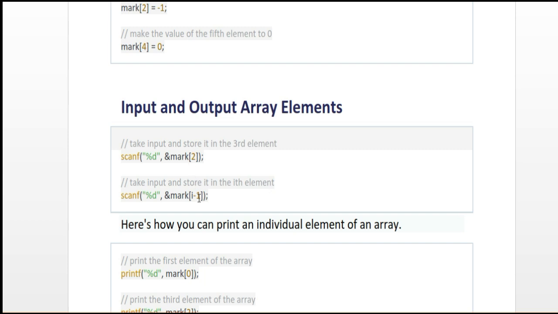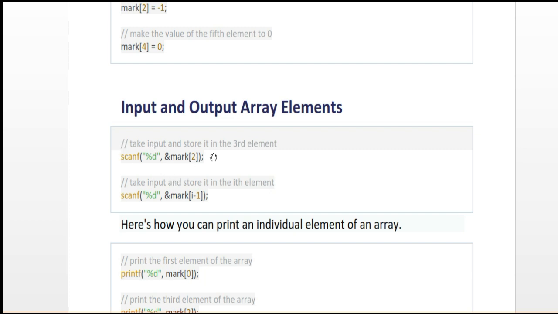So here I am using i minus 1. If the i value is 4, then 4 minus 1 is 3, and mark[3] will be stored. If i is 5, then 5 minus 1. So this is a way to get the value into an array using scanf.